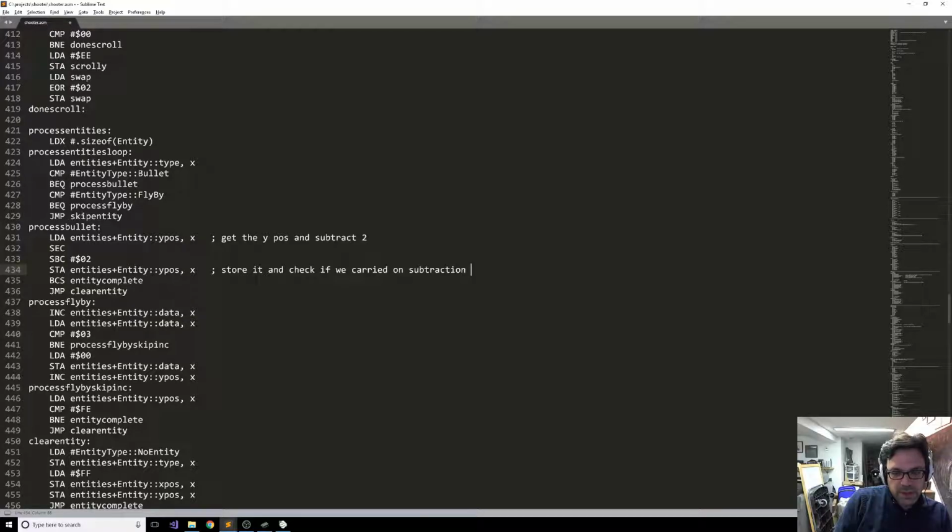We can always come back to that. Do we need to store this every time? You know what, that's not even worth doing, because realistically, most of the time throughout the life cycle of this entity, it's going to be storing it back because we have to use it for the next loop. It's only that one last time. I guess it adds up, especially with things like bullets, but it's just that one last check where we don't need to do that store.